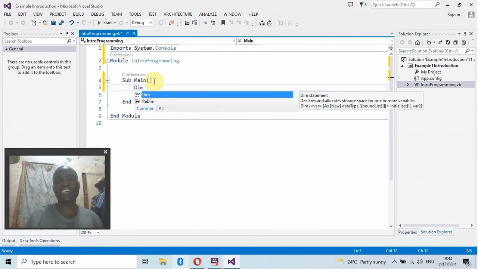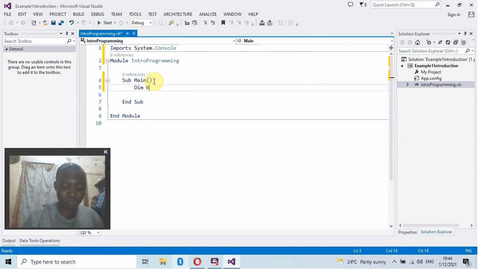Most introductory programming lessons start by displaying the words Hello World on the screen, but I'm starting with a simple program that will accept two numbers, add them and display the output on the screen. So we need to declare the first number, which I'm calling num1, and the second number, which I'm calling num2.